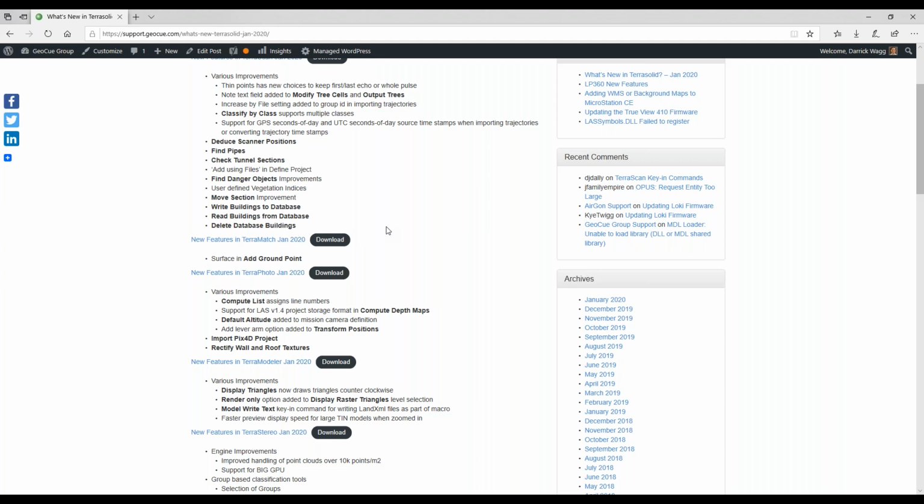The changeover period this year is the end of February, so your version 19 licenses will stop working on February 28th. I think they forgot that this is a leap year and that there's actually a February 29th, but your licenses for version 19 will not work on February 29th. That's not a leap year problem, that's just your licenses expired on the 28th. So you will have to have your version 20 licenses in place and running by then.